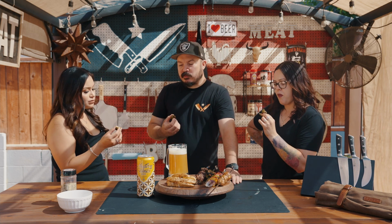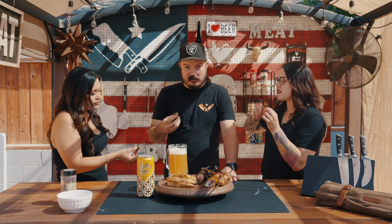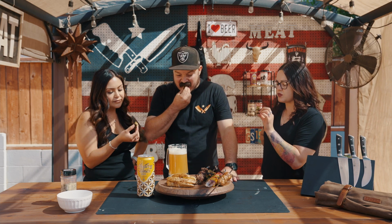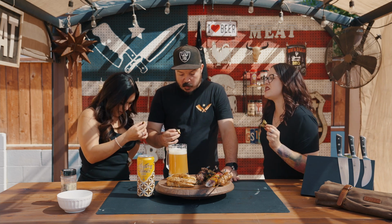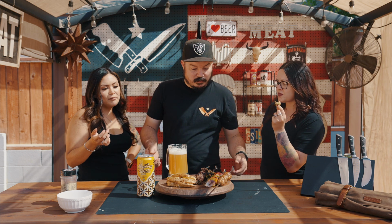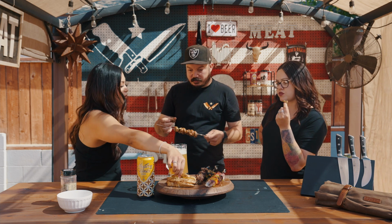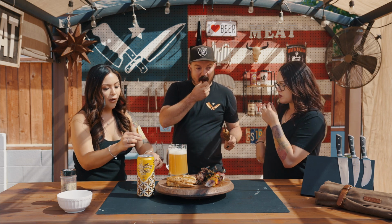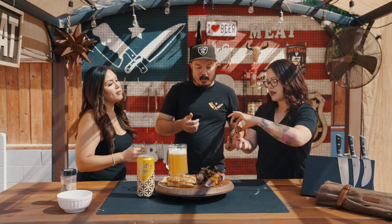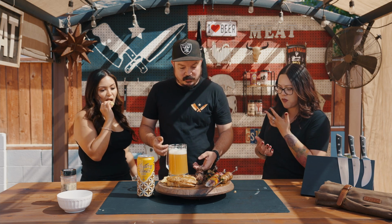Wow. This is that tremula thing you were talking about. This is delicious. And it isn't too spicy. No, not at all. That's delicious. Okay, I gotta try something else now. I'm going in for a mushroom. I'm gonna go for one of these potato wedges. Wow. Oh my god.